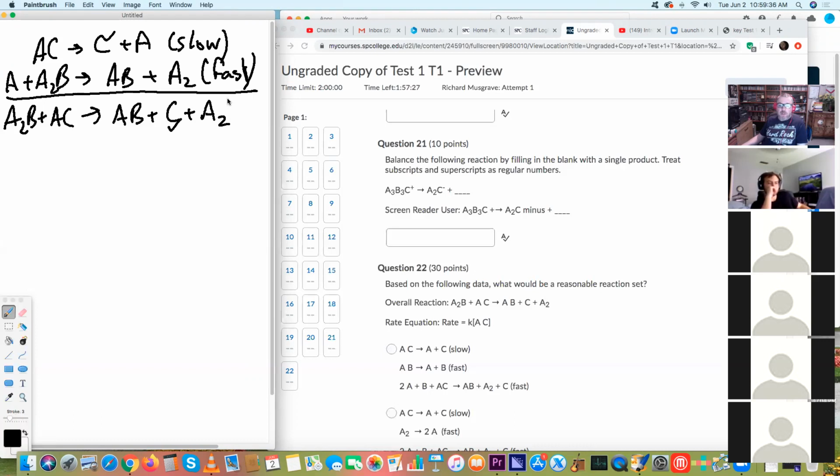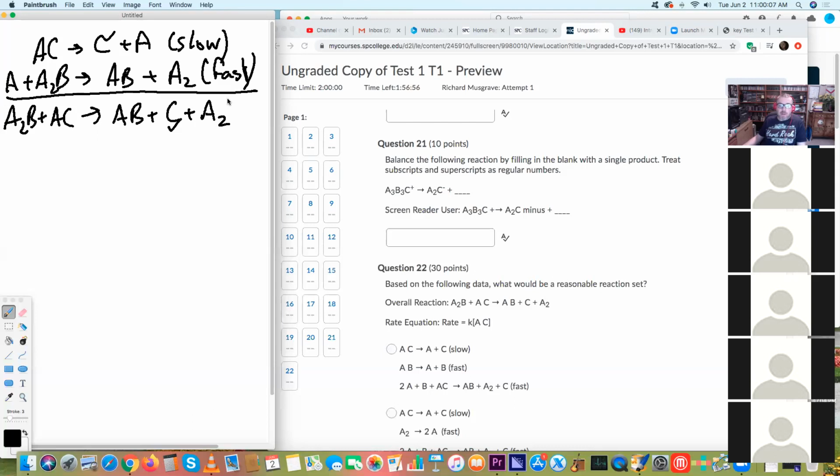So one question. Oh, sorry, go on, Rebecca. I do have a question. Did you have to use the A out of the slow step on the product side in the fast step? I absolutely had to, and I'll tell you why. It's because A is not a product in the reaction we're given. Okay. So the inference there is that it must have been used up in another step.